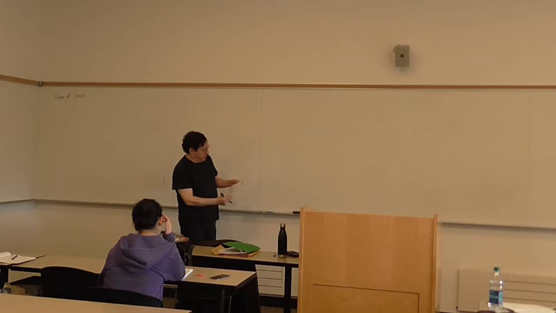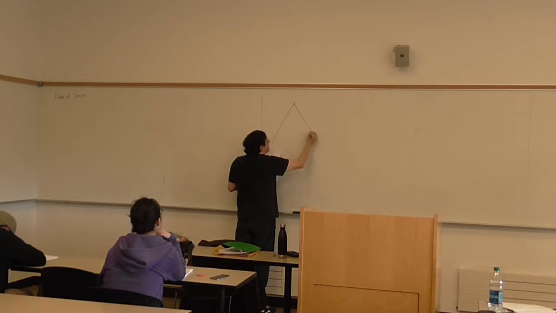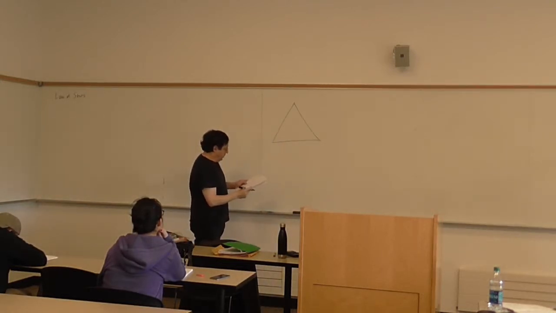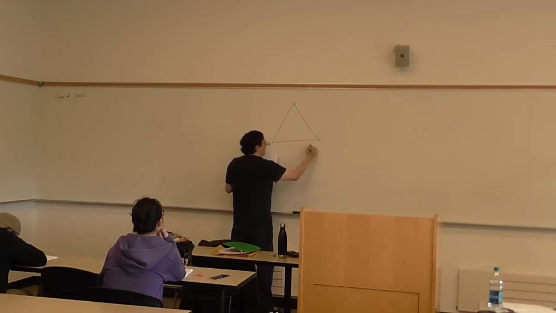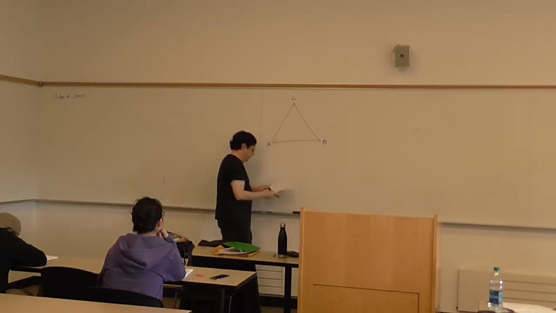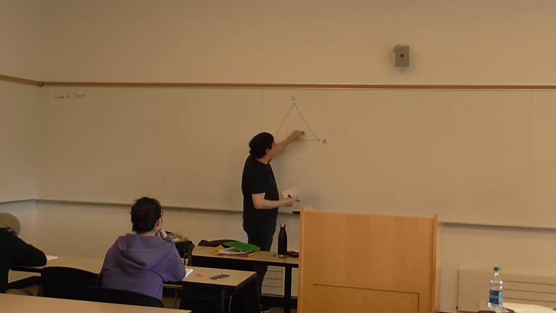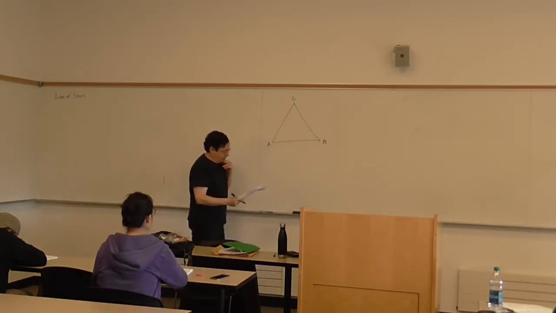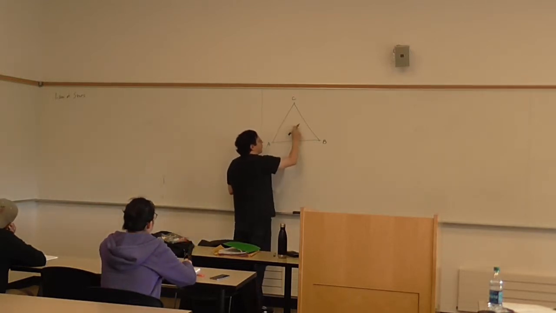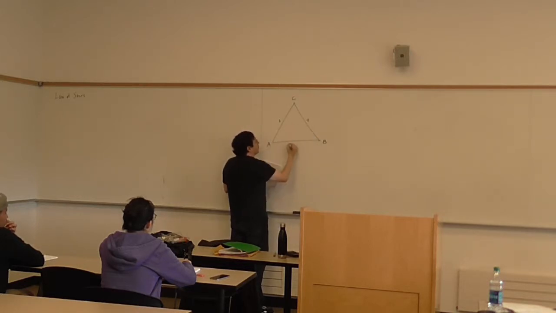Let's just take a look at a general looking triangle. I'm going to call its vertices A, B, and C. So you can think of this as the vertice, or you can think of it as the angle at that vertice. And the opposite sides across from these vertices I'm going to label with the same letter, but with lowercase.